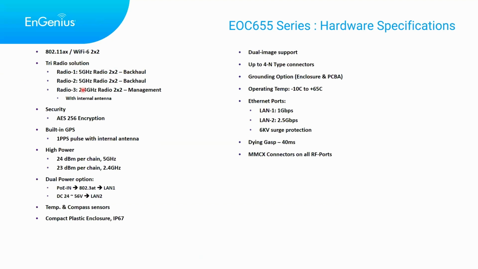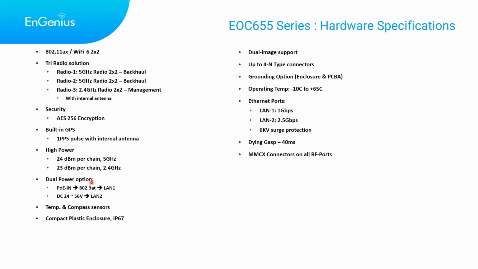5 gigahertz, and then radio 3 would be for management. So it has a built-in 2.4 radio, which is used for management using the Sky Connect application. So security is there as well. It has built-in GPS so that you'll be able to track the unit. It's high power for the radios as well. And it comes with dual power options, so for redundancy as well as for additional power links.